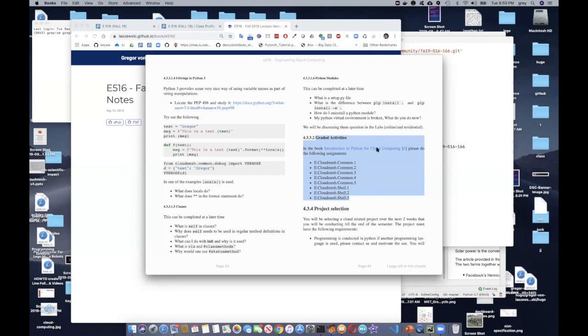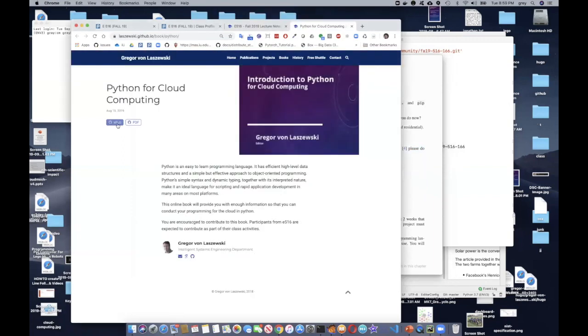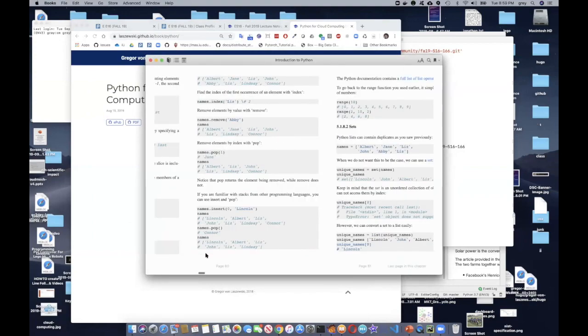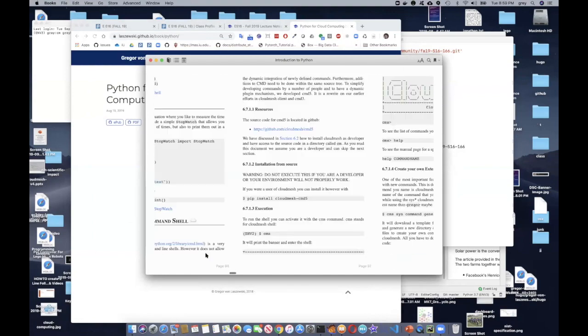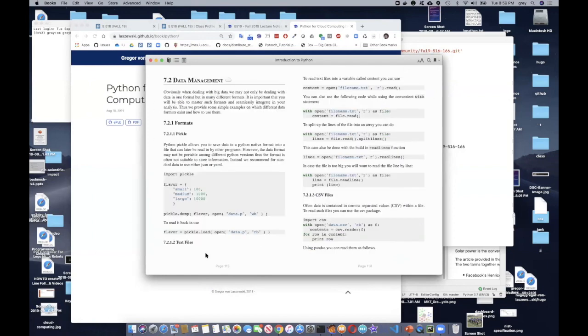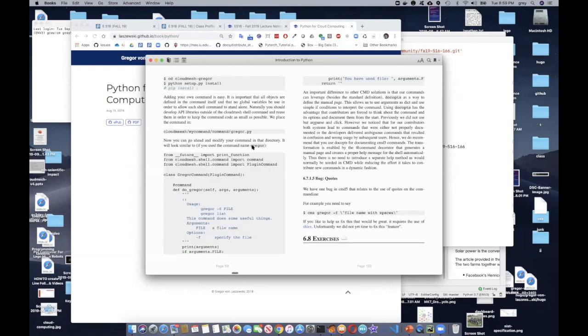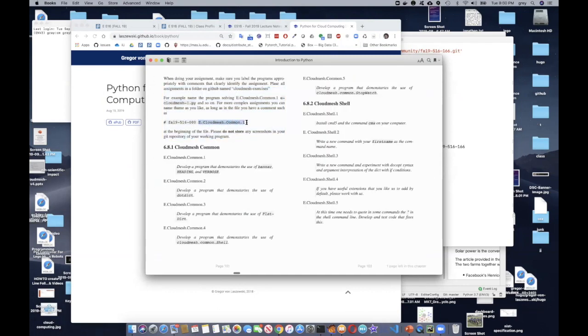But if you look at this particular book, as you've seen, you can actually click on this, and you go back to this, and you can open this thing. And if you go here to the section that has that particular activity in it, I should have bookmarked it. Here, it states on top how you actually name this. So if you, for example, have an exercise that's called e-cloud-mesh common 1, then you name the program e-cloud-mesh1.py. So each exercise is one file, 1, 2.